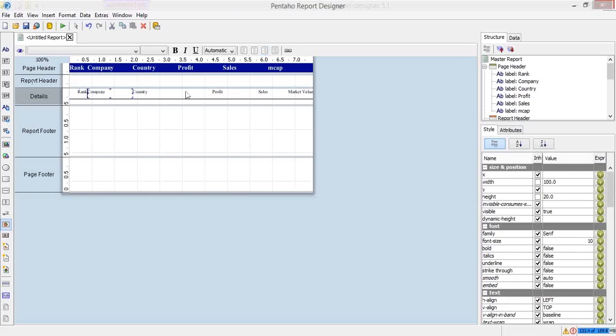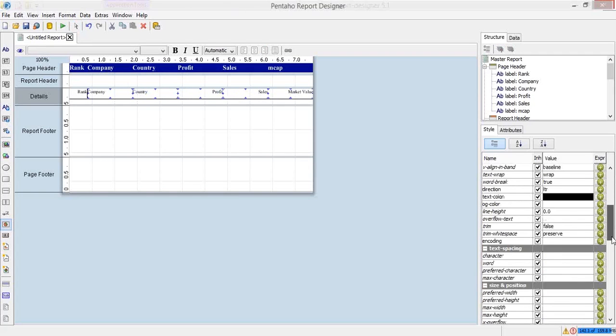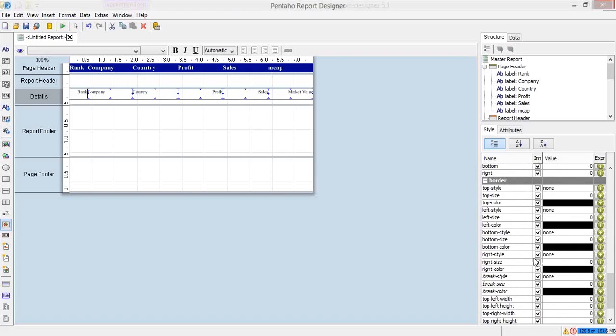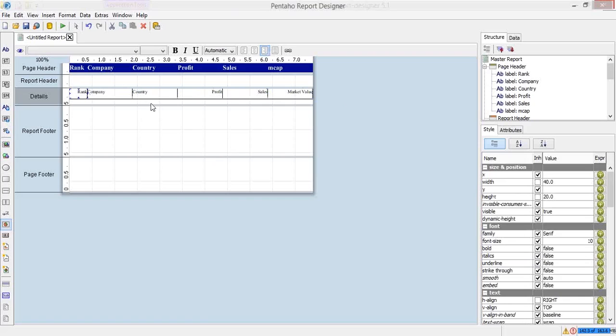So I'm going to select all and we'll add right border, right style solid, it is 1. So one more thing we wanted to do. So what was that? So we added border. Yeah, so there was no margin.